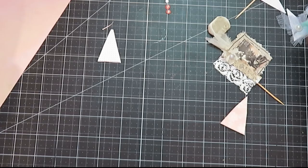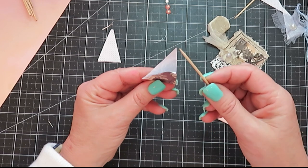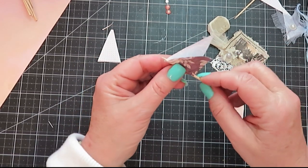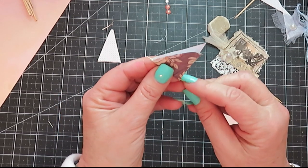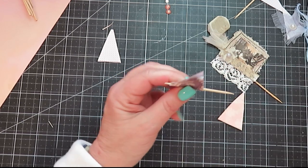Right. Let's take one from here. Put it in. Now there's two ways you can do this. Sorry, my chair was running away from me. You can leave the pointy end out, and I'll show you why, or you can also hide it away if you don't want it sticking out.